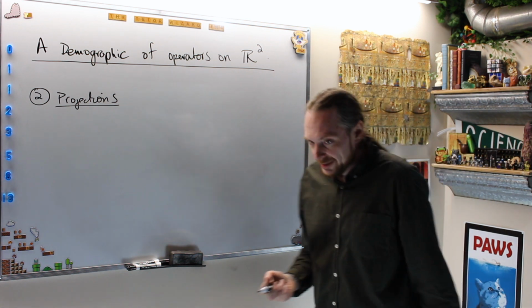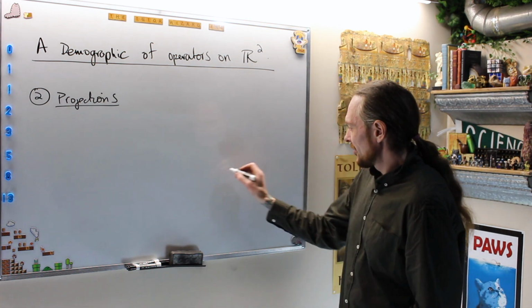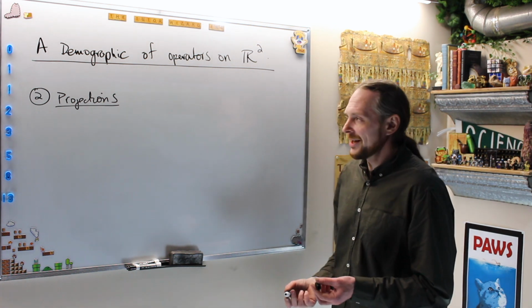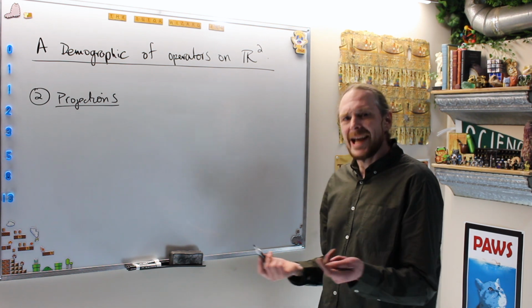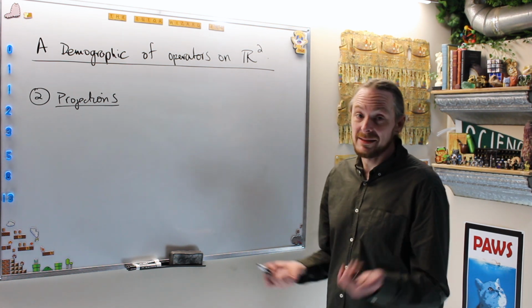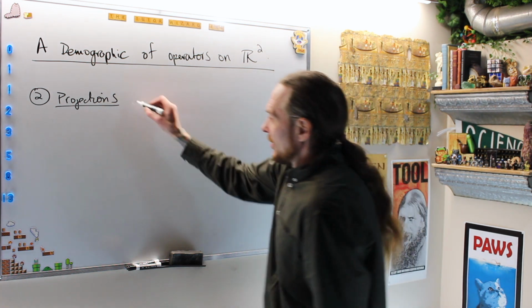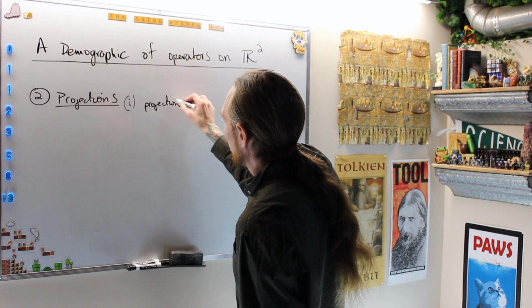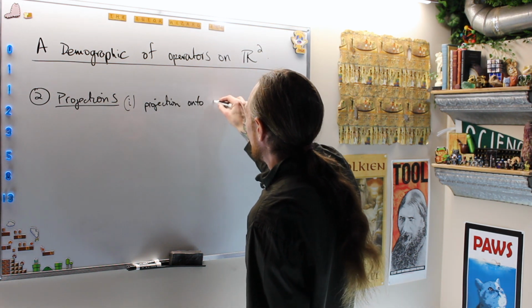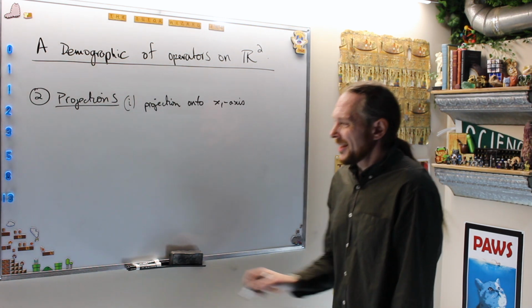Projections. Again, I'm going to give you the two easy ones, and then you could also make you do the projection orthogonally onto an arbitrary line. I'm just going to do projections onto the x1 axis and the x2 axis and look at those because those are a fairly good start anyways. One, projection orthogonally onto the x1 axis. What is that going to look like?